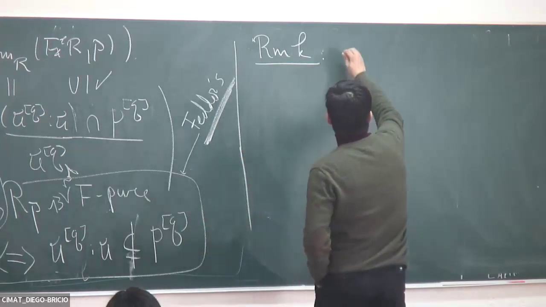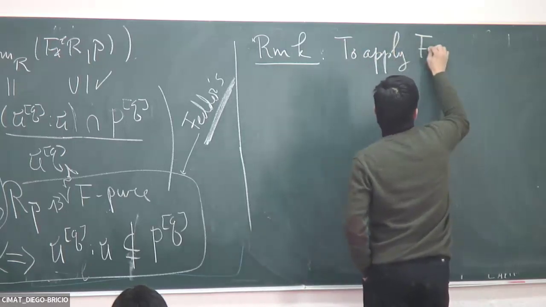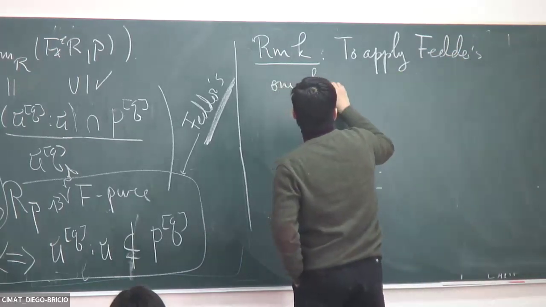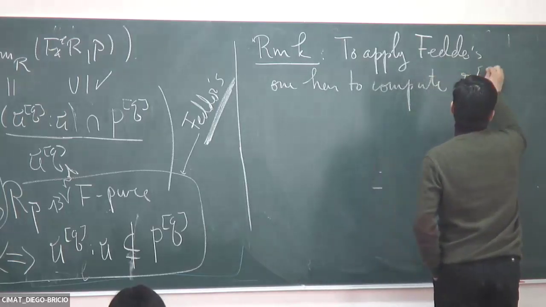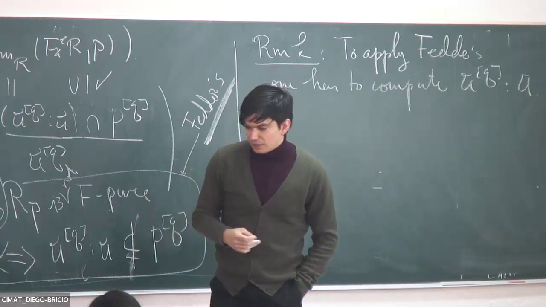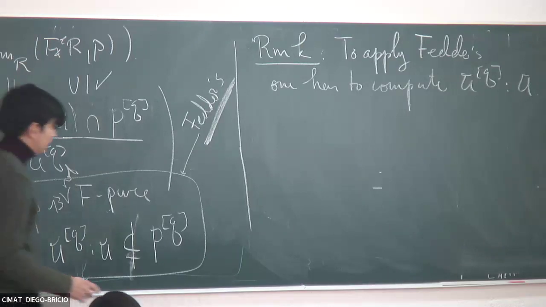So to apply this criterion, one has to compute this thing. And that's no easy task. Actually, right now I'm stuck in a problem in which I need to do that, and I don't know how to do it. But yeah, I'm still trying, okay? But there is a case which is doable, which is what I was saying, the complete intersection case.